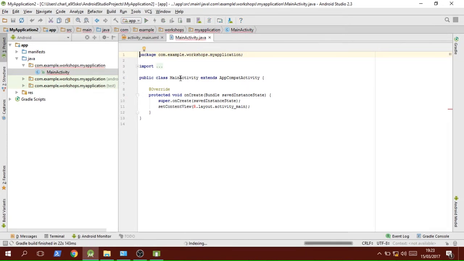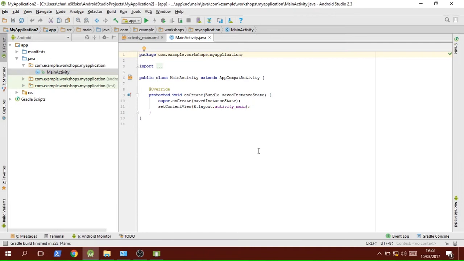Fantastic. So when this is loading up, it's not unusual for there to be red squiggly lines all over the place, things that are saying they're errors. And sometimes Android Studio will provide you suggestions as to how to fix that. Usually the best thing to do is just to follow these suggestions, click on and do what it tells you to do, and eventually, it's quite clever, it will resolve itself. So for me it's fine, everything's running okay, I haven't got any red squiggly lines, so we are all good to go.